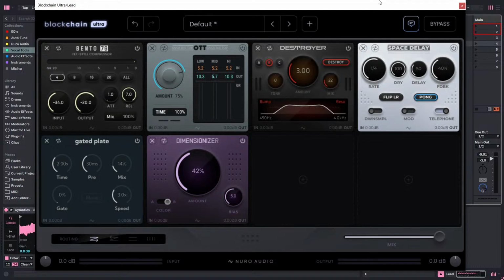I just took one little simple, rinky dinky brass one shot, and now I'm warping it. I've added compression to it. I've got an OTT. You know what I'm saying? And this is just a classic Ableton style OTT. This is what that's modeled after. It's the model exactly like what's in Ableton, because Ableton has that bar for a really good standard OTT.